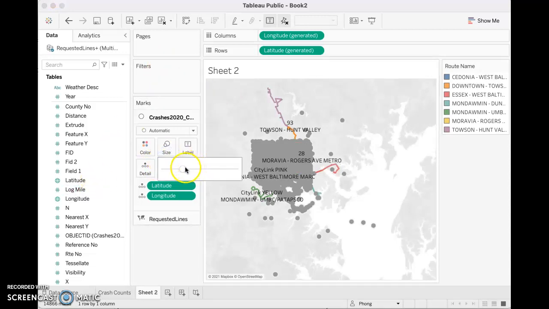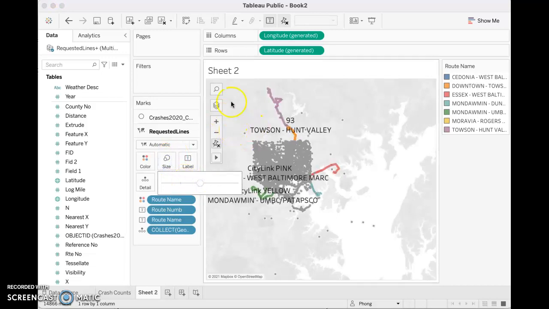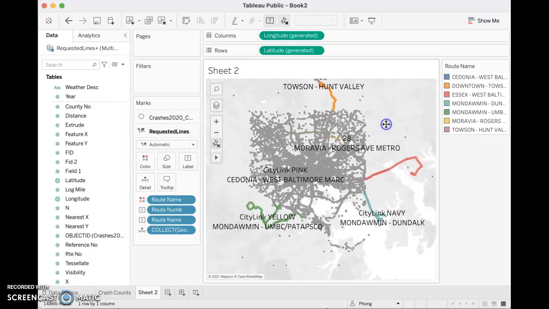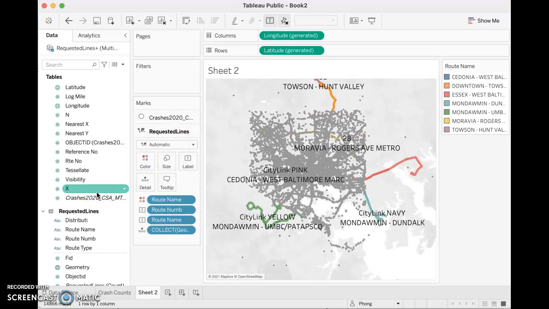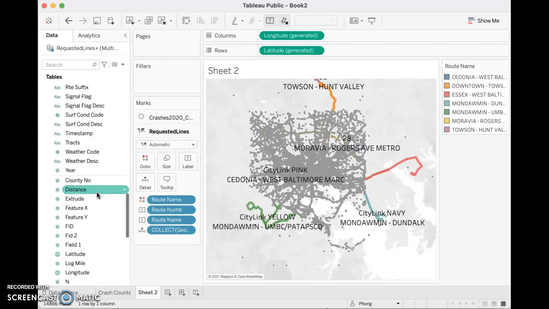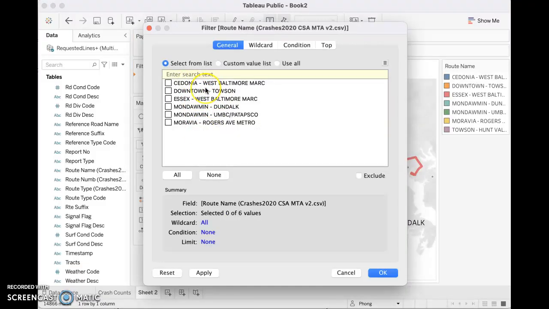Well, actually, let me reduce the size of these first. Let's make the bus lines a little thicker lines too. There we go. Okay, so let's use that filter. So I'm going to go up here to route name. I'm going to drag this to the filter. All this stuff comes up.